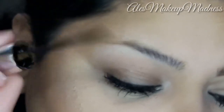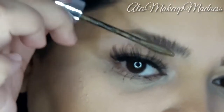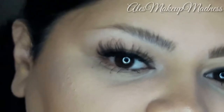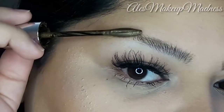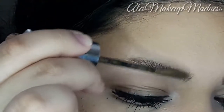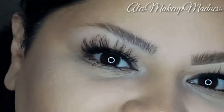So the first thing I'm going to do is take this and brush, start at the tip of the eyebrow and wiggle, and just put all the hairs standing up. You just want them brushed all the way up, like so. When you get to the tail, brush them upward, but you don't want them standing up, if that makes any sense. Once they're standing up, I'm gonna let this dry and then come back and do another coat. I like to do two just to make sure they're not going anywhere throughout the day.